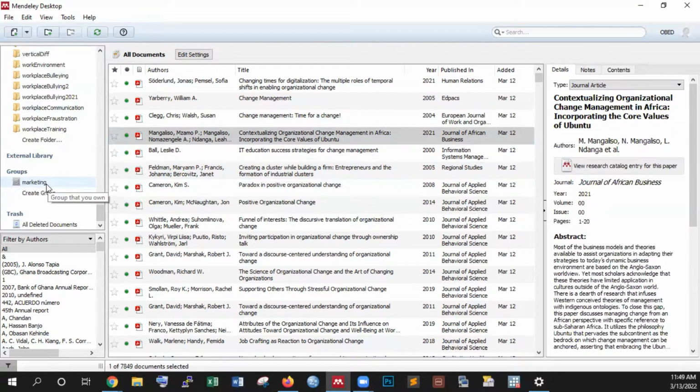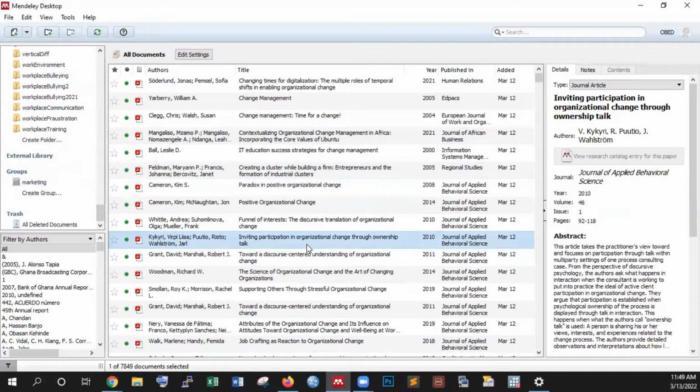There are so many things that we are going to cover in our Mendeley tutorial. And trust me, you just have to subscribe to our YouTube channel so that whenever there is a release of any Mendeley video, you pick it up and move with us as we start from the basic to the intermediate and finally to the advanced level.